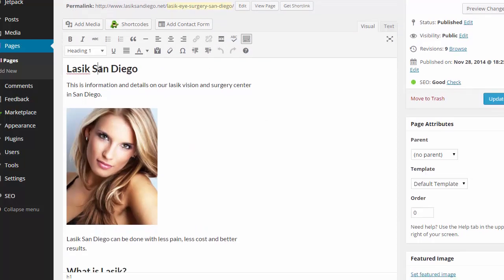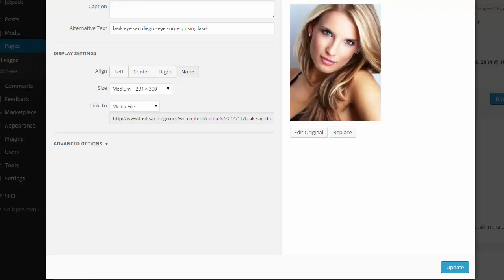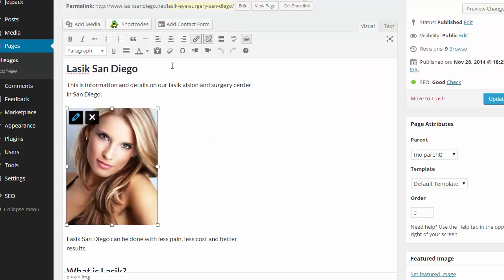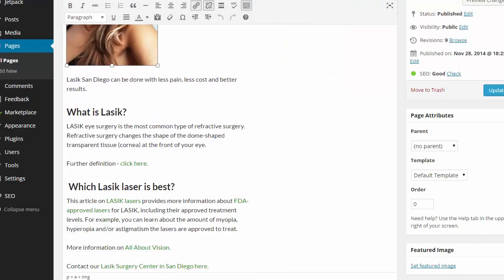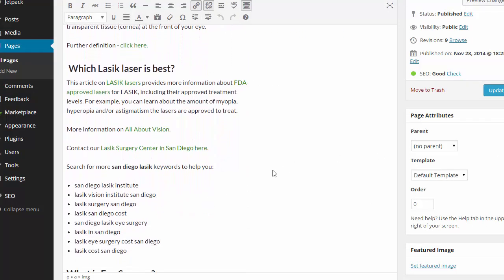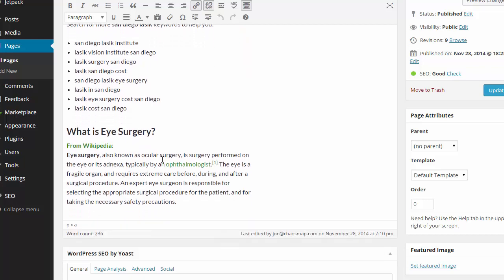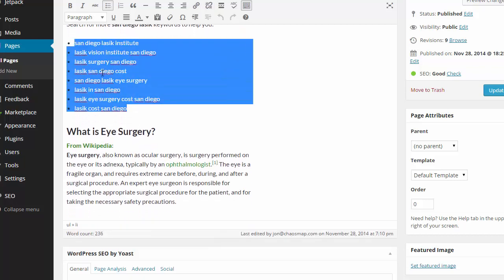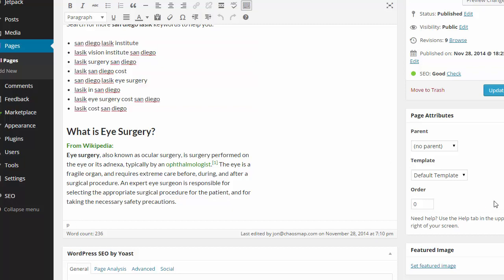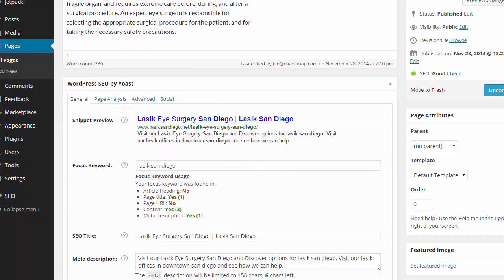Basically put in a header tag here, heading one, right, H1. Picture, we optimized the picture with tags as well, and the alternative text here, and let's actually move this out of the window, and we added some keywords down here. What is LASIK? We also link out to some other authoritative sites, and believe it or not, we did something kind of spammy here, and it's a test. We take some of the keywords that we found and just literally throw them right in there. And then here's a reference from Wikipedia, and that's it.